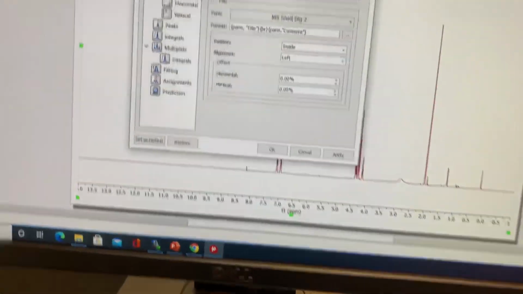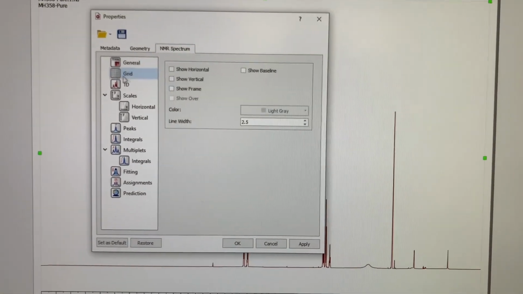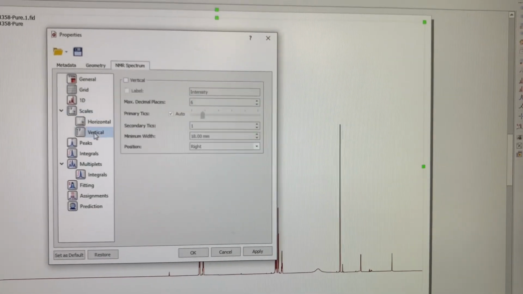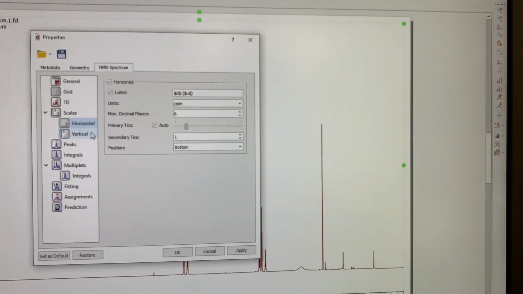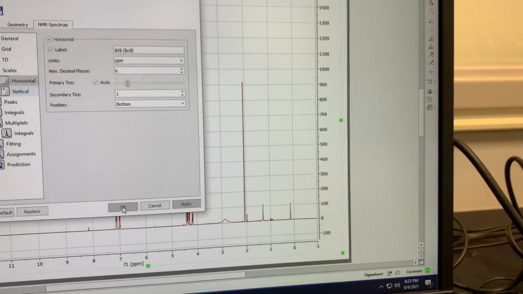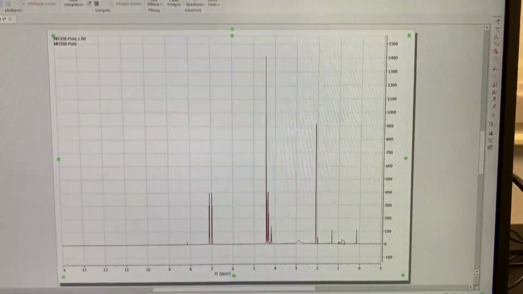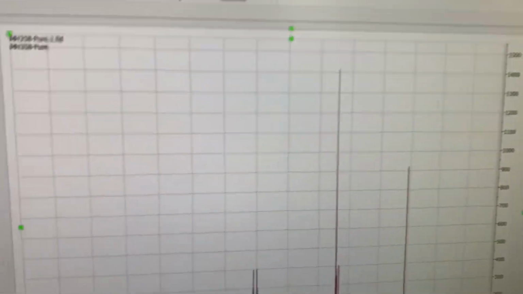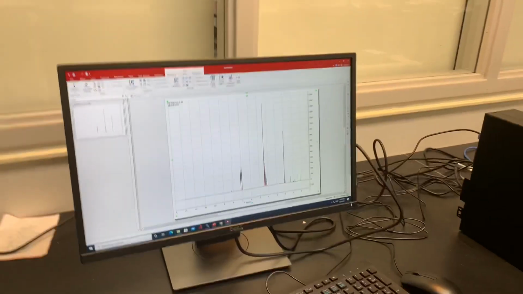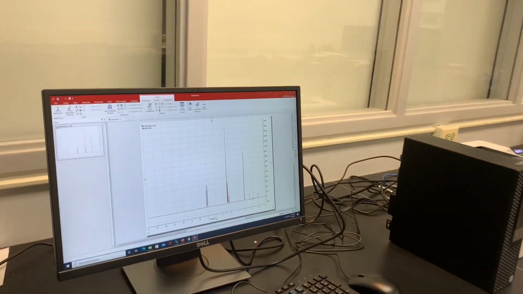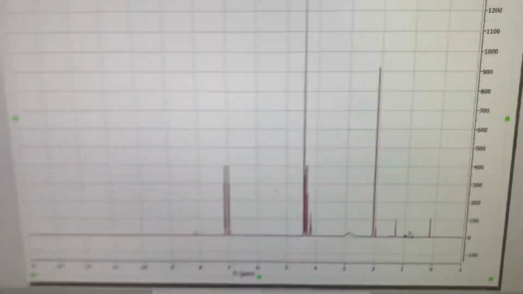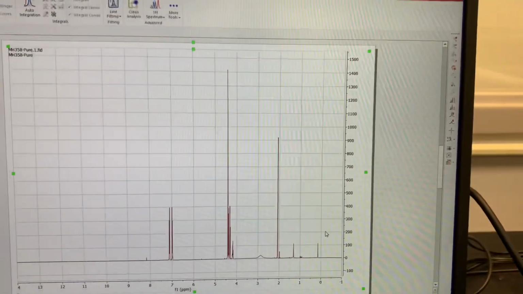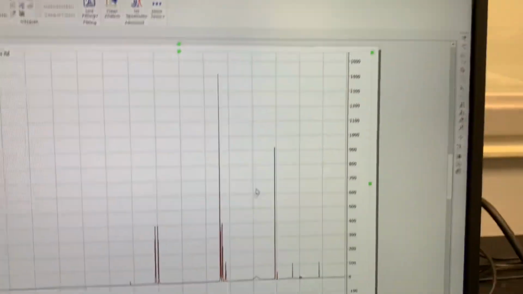One more thing for the very beginner: you will get many things, I'm just showing everything. For a first time user, you might see the software like this. You have a horizontal and vertical grid. But sometimes I don't like this grid, and many people also don't like this grid.